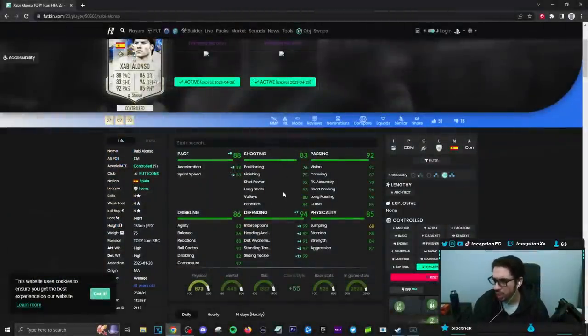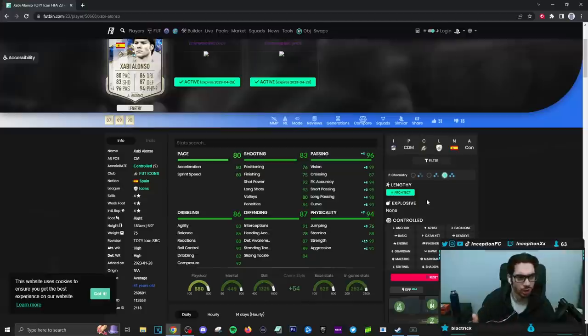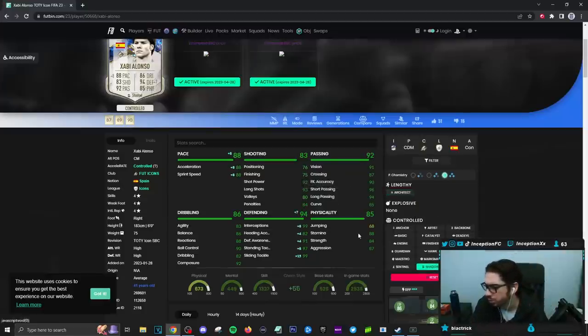But on a Shadow, passing will be in a good area. Dribbling will be worth trying out because he is 6 foot, taller than average body type. So I expect that to not feel like the craziest responsive because of the agility and balance, but we'll see. Defensive stats will be in a fantastic area on a Shadow, but on an Architect, will just be on a Lengthy. So we're going to have to test out a few things here and there. And then for physical capabilities, for base card stats, it is set up in a decent area, except for jumping. The jumping is on the lower side.